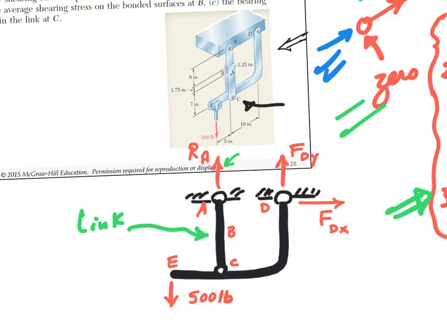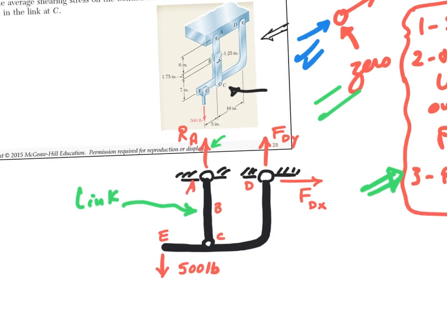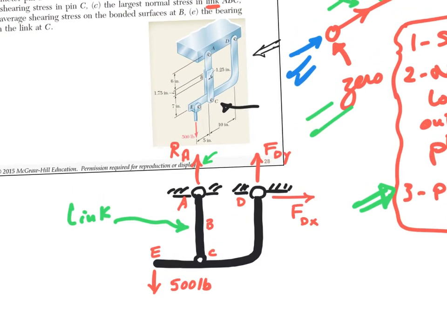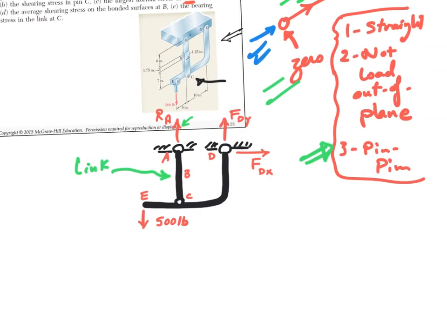Okay? Now, can I solve this? Very simple to solve, right? Now, what's the procedure to solve this? Is it determinate or indeterminate? What's the number of unknowns here? 3 unknowns. What's the number of equations I have? 3. Sigma x, sigma y, and sigma moments anywhere, right? So we start with sigma moments. Which one do we take the moments about? D. Everyone agrees with this?